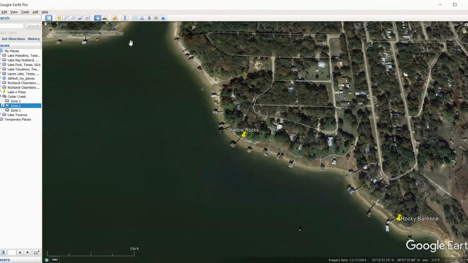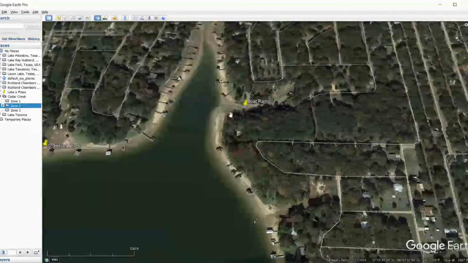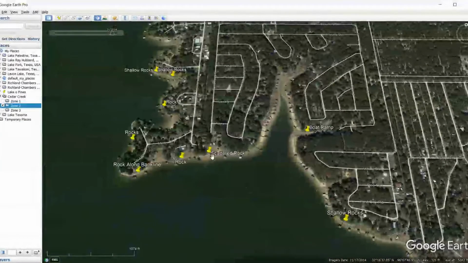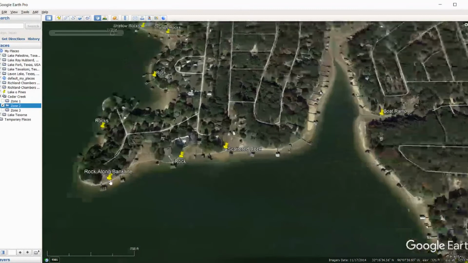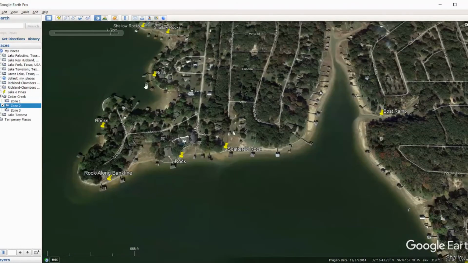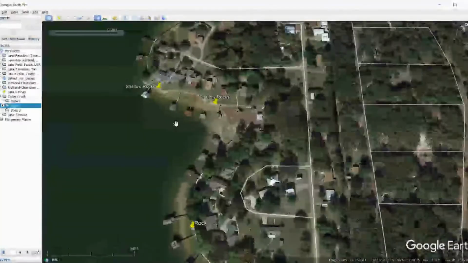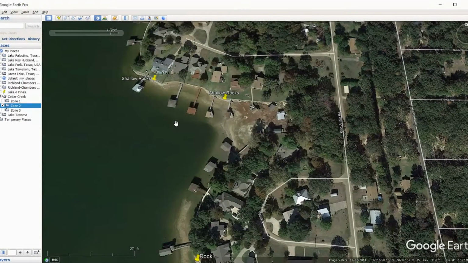So we got some more shallow rocks out here off of this point. You've got a boat ramp that's tucked in back here. Got more scattered rock, and more rock, and then some more rock. All kinds of rock up in this area, but it was very scattered. So if you were going to focus on the rock pattern, you'd want to just hit these points, and that's it. Just troll to them, hit them, troll to them, and hit them. Just be consistent with whatever pattern you're doing, so you're not wasting time.